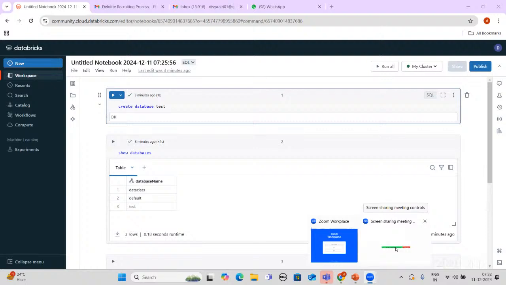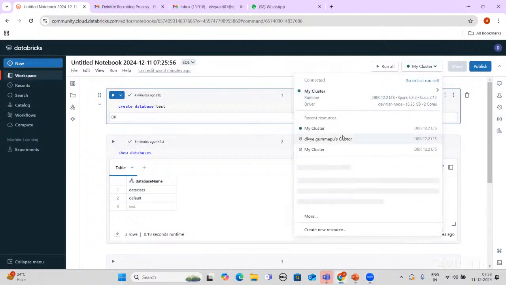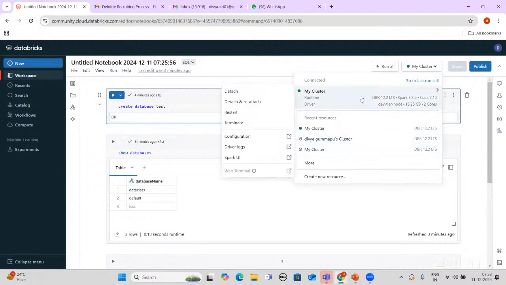My screen is visible. You share? No sharing. Only I am sharing the screen. Okay, do one thing. I'll show you. See here. My cluster is there, right? So open here. My cluster is disabled for me. It's okay. How does it look, is it fine?